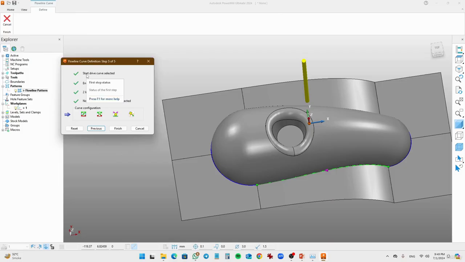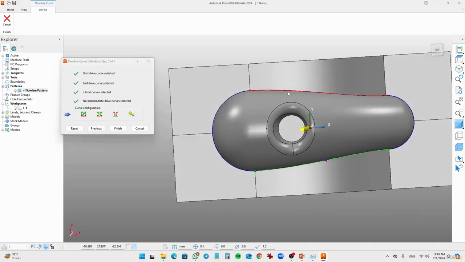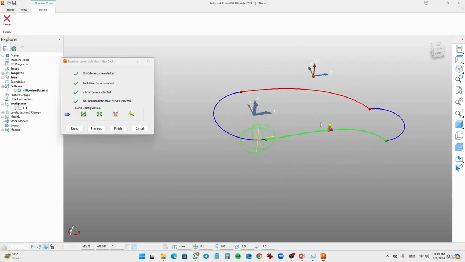We have selected the start drive curve, which is green, and the ending curve, which is red. And we have two limit curves, or we can say two cross curves, represented in blue color. This is what we call the flowline curve definitions. All these have check marks and ticks, which means all of these are okay.